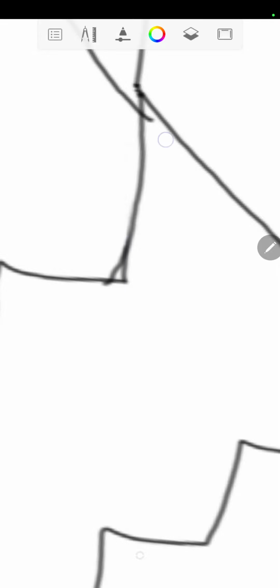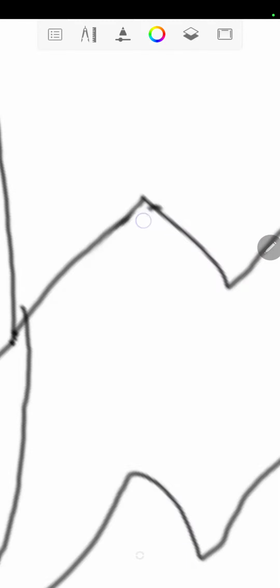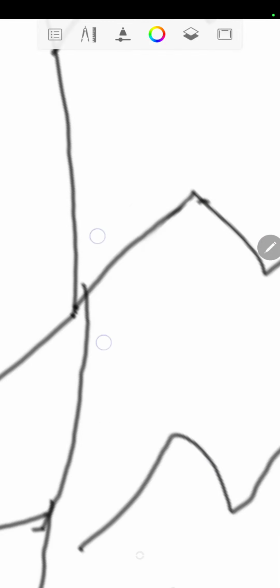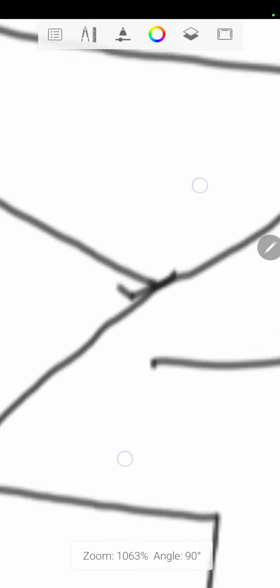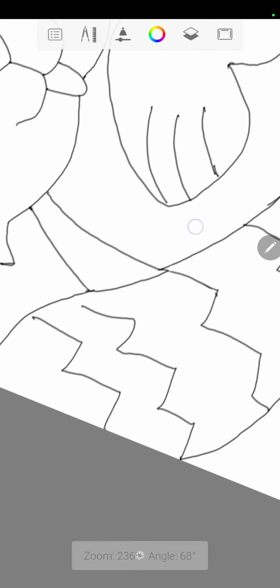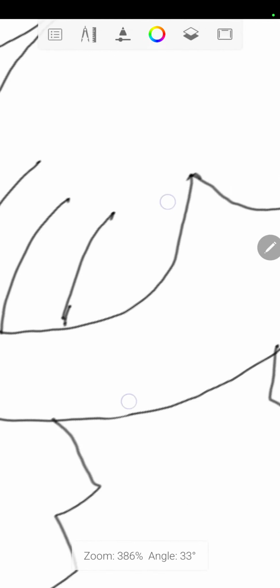But yeah, what I was doing before, there were a bunch of other ways that I was doing, manually, basically. You just do it with a Sharpie, and then take a photo, and then I would take it to Photoshop, or maybe I would scan it on my printer, on the scanner, and that way I would get a digital file of it, and then I could take it to Photoshop and do any little tweaks and whatever little perfections I need to add. But yeah, you guys, let me know how you do your sketches.